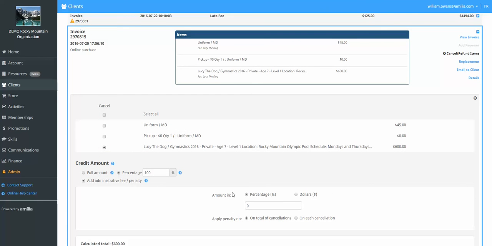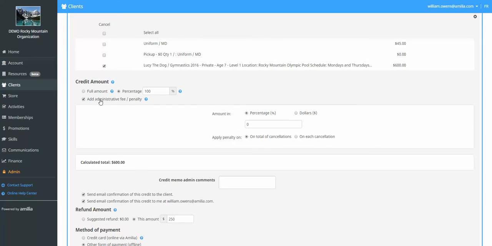Once again, let's get a quick understanding here. If I'm looking to create a credit on the account or issue a cancellation, I'm going to cancel the class. That cancellation creates a credit. Again, this act of cancellation does not give money back to your client. It just puts a credit on your account. This is to manage what you do next. Now, you may use that credit on the account to switch classes, or you may elect to leave a credit on the person's account so they can use it at a later date to buy another class, for instance. And you may, of course, add a penalty.